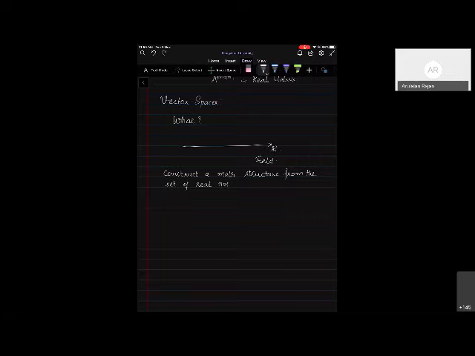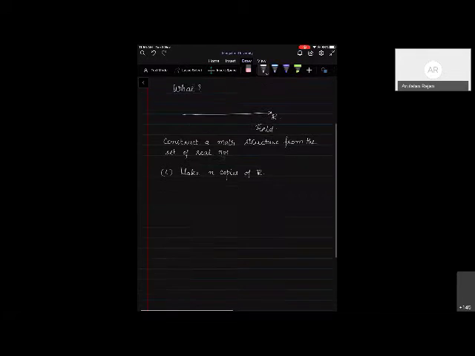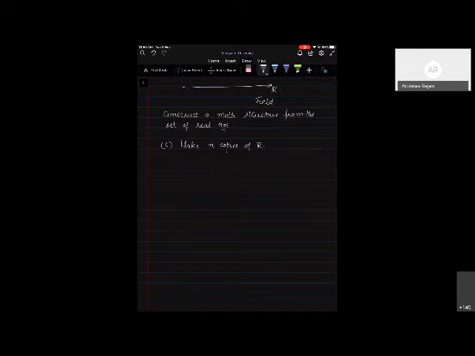So the first thing we do, step one, is make, let's say, n copies of R. So what do we mean by saying n copies of R? For example, if n is equal to 2, then we're going to look at what is called R2. This is basically the Cartesian product of R with R itself.